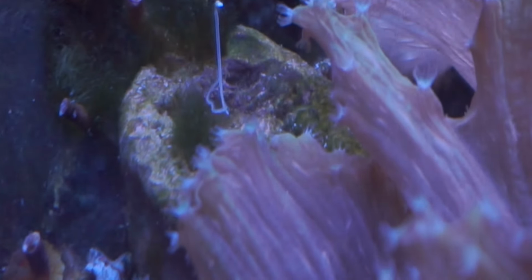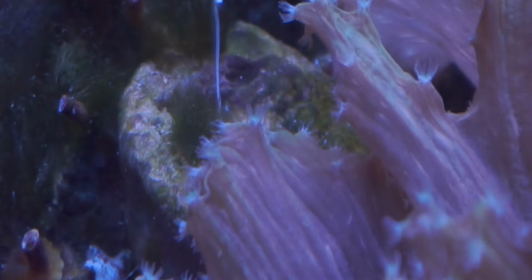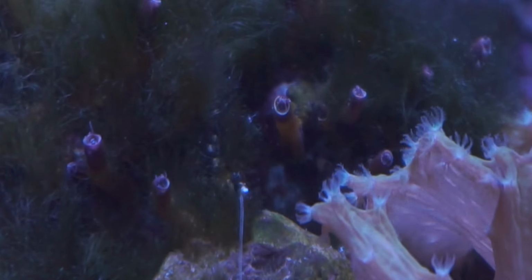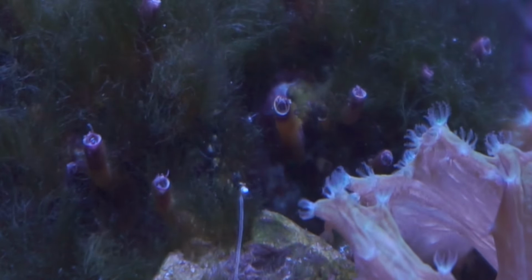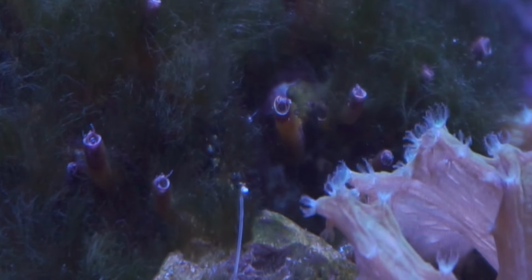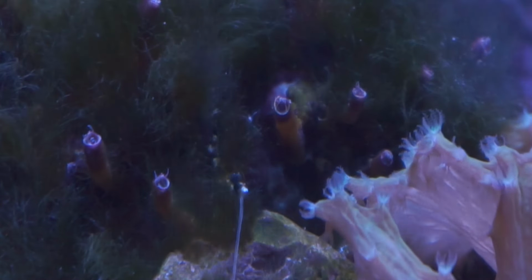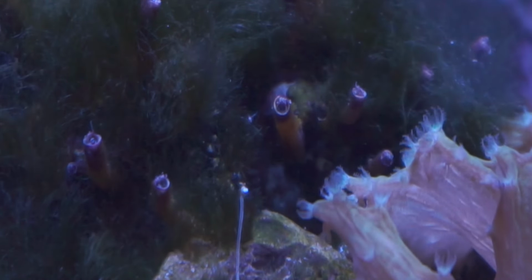So try lowering your feeding, or another big thing is turn your power heads off when you do feed. That way it gives your fish plenty of time to run up there, eat all the food that you fed, and there's not so much floating around the tank. With feeding, you also want to make sure your filtration does not need to be changed, because once that filtration runs through, it'll catch that leftover food for you instead of all these pests getting that food. So maybe you need to lower your feeding, check that filtration, make sure it's doing the best it can.